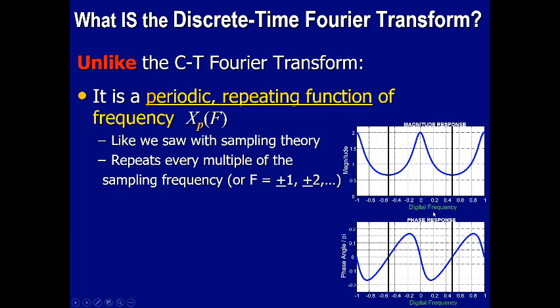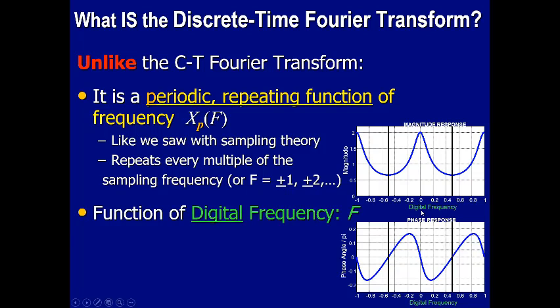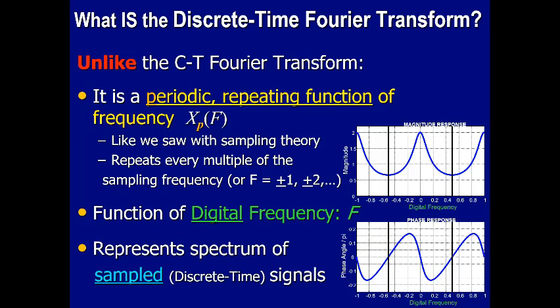So the DTFT version of that has still the repeating spectrum, but now the repeats happen at every multiple of 1. So at 1, -1, 2, -2, and so on. And again, our independent axis now is digital frequency, cycles per sample, or digital radian frequency, radians per sample, not cycles per second or radians per second. It's our digital normalized frequency, capital F. And this properly describes the frequency content of a sampled data, a discrete time signal, not the continuous one. And in fact, this periodicity is what comes from the fact that we have a sampled signal.